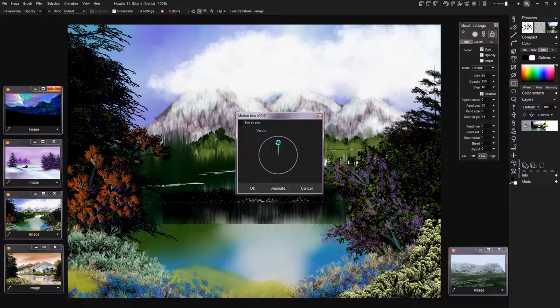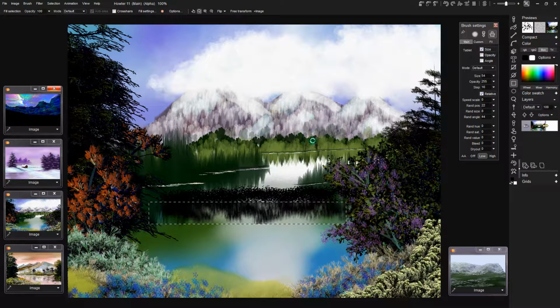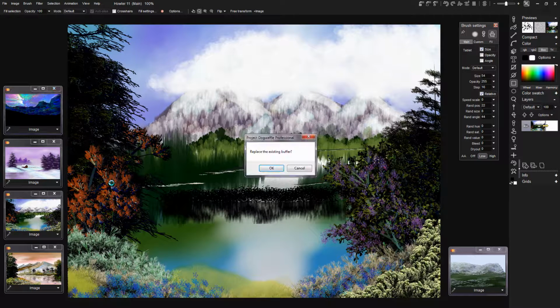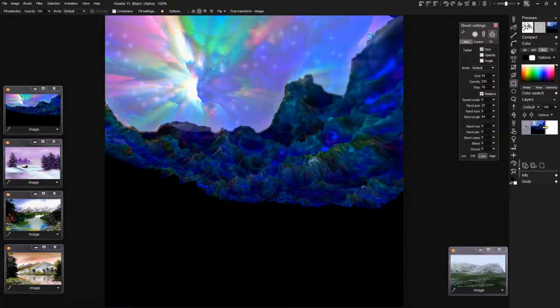So here we just painted in the sky, and then after doing the trees and whatnot, took that, did the flip. That allowed the mountains and everything else to be there. Then went back in and put in the rest of the shoreline and the lines and things. And this was also Gaussian after we did the flip. So that's where we do the selection with the custom brush, flip it over, and then add your things in on top. So let's do a quick one then with the doing it by hand as a brush.